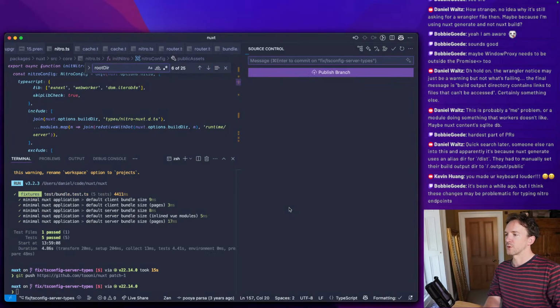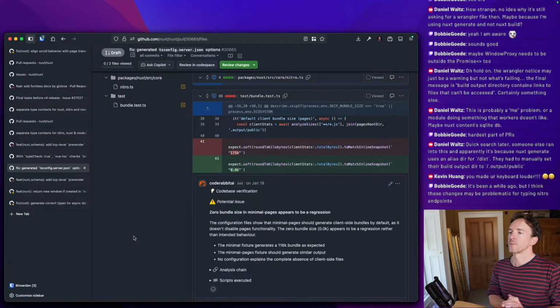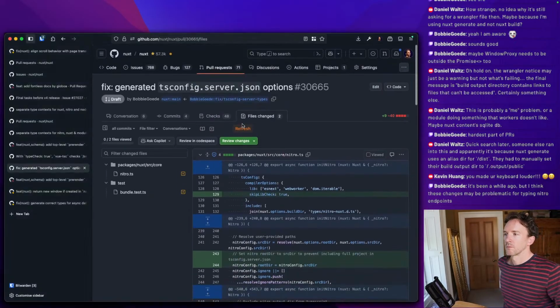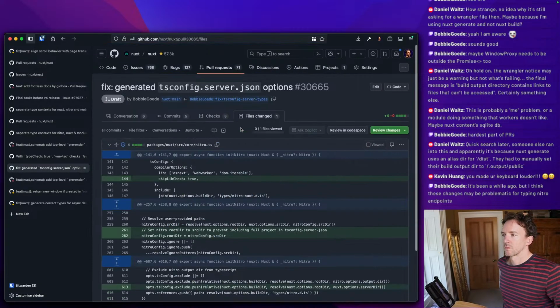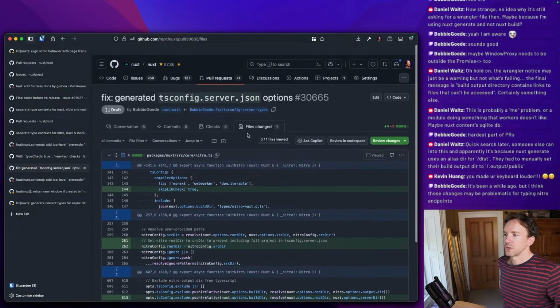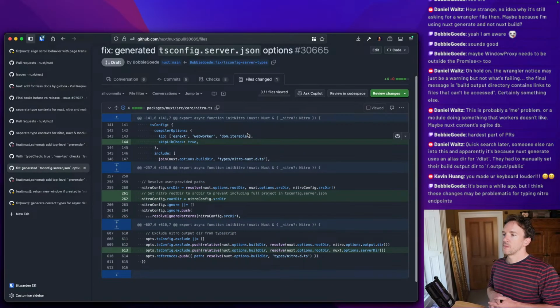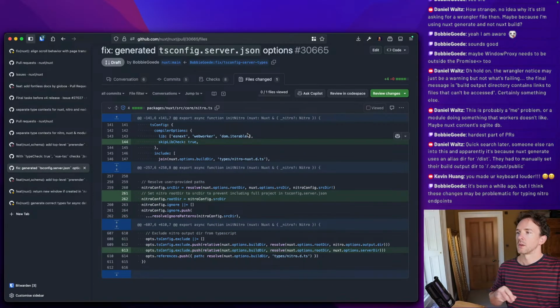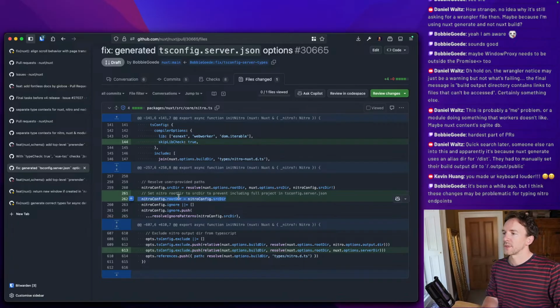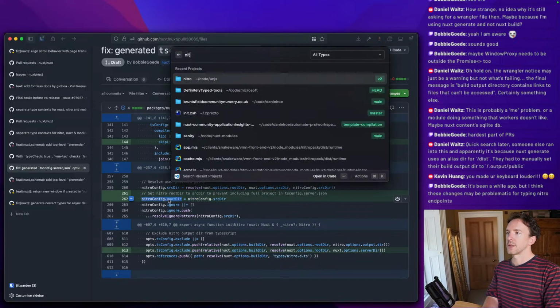I'll go ahead and push. Okay, so it's just changing this. So why are we setting a root directory? What does that do in Nitro?